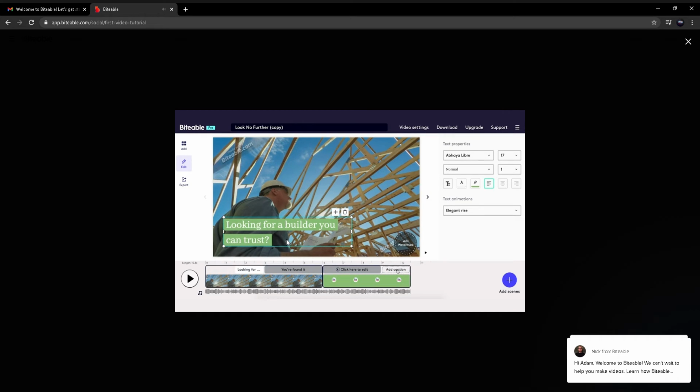What we can also do is add additional captions. So you'll see on the right hand side this small add caption area. If we click on that, then we can choose to add a caption which is just text, or a logo caption which is a caption in combination with a logo or an image.